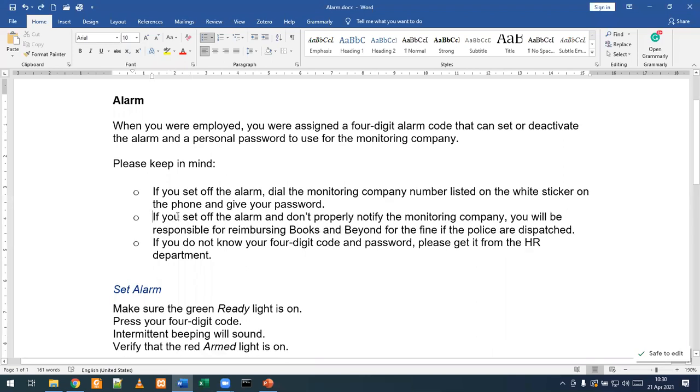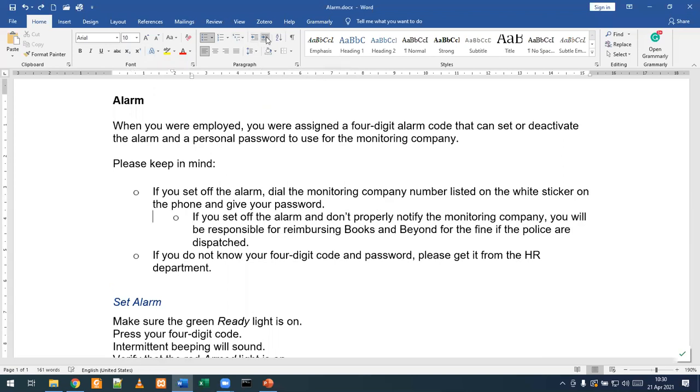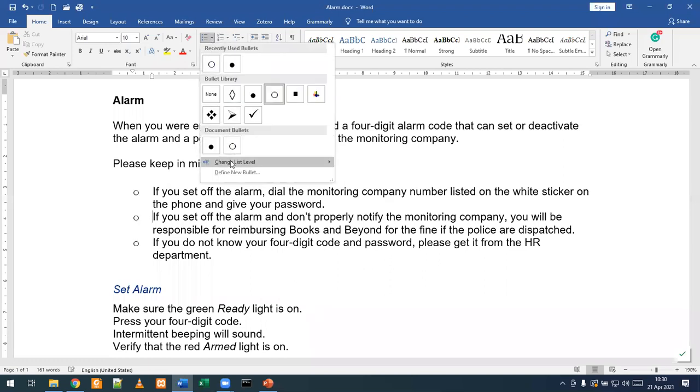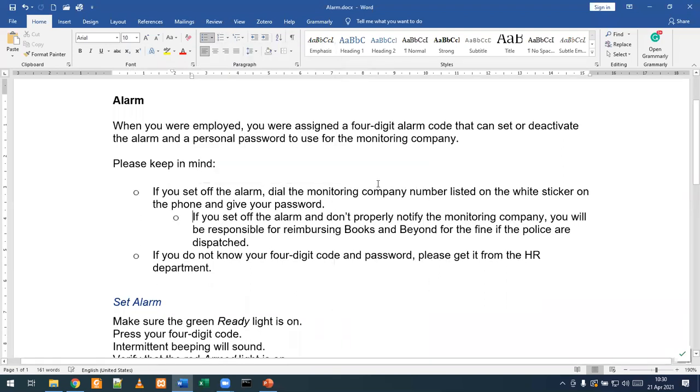Another way of doing this is, if you recall when we were looking at indentation, we said we can increase and decrease the indent of our paragraphs, but here we are looking at lists, and we use the same commands. So if I indent using this one, it will also achieve the same thing. It will move it one level down to level 2. Or if I use the one that says decrease, it will bring it back to level 1. So let's go back and use our change level to level 1.